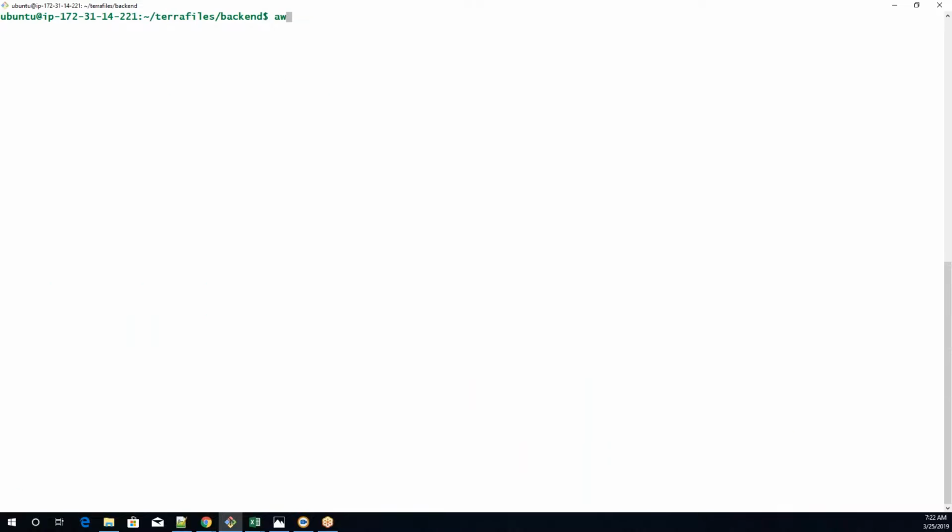Now we are going to say aws configure, which will ask for the access key, the secret key, and the region. So I'm going to enter that, but I'm going to unshare my screen so you don't see my keys. It's simple. You just have to take it from your credentials file. So for the IAM user credentials file, you put your access key, secret key, and the region, hit enter, and it will be saved. So I'm going to unshare my screen now.